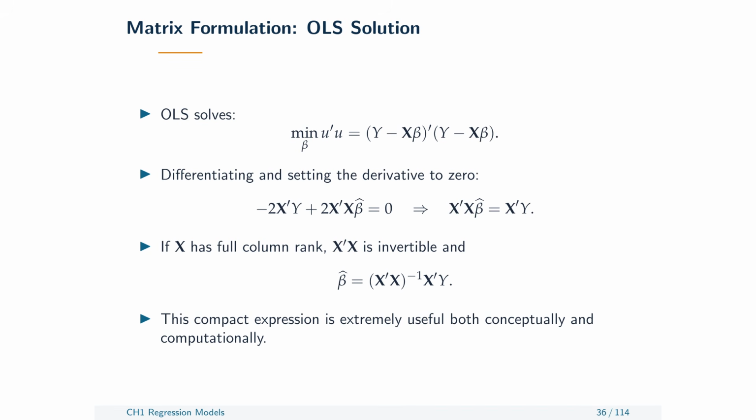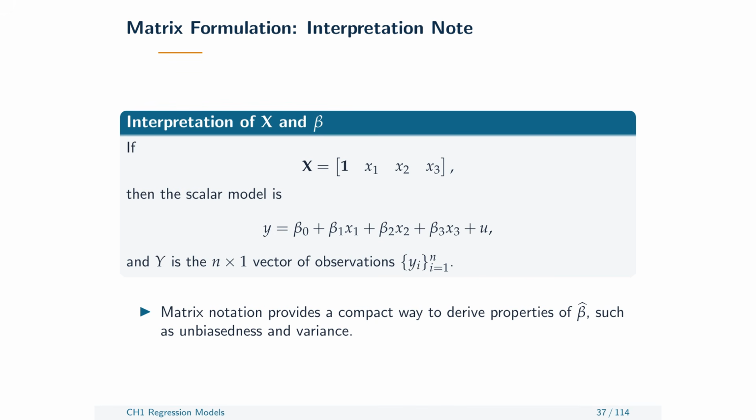The matrix OLS estimator is spoken as follows. Beta hat equals the inverse of x transpose x multiplied by x transpose y. This expression exists when x has full column rank, so x transpose x is invertible. The formula is computationally convenient and also reveals how the geometry of the regressor matrix determines the precision of coefficient estimates. The Gauss-Markov conditions describe when ordinary least squares behaves well, and there are 4 of them.